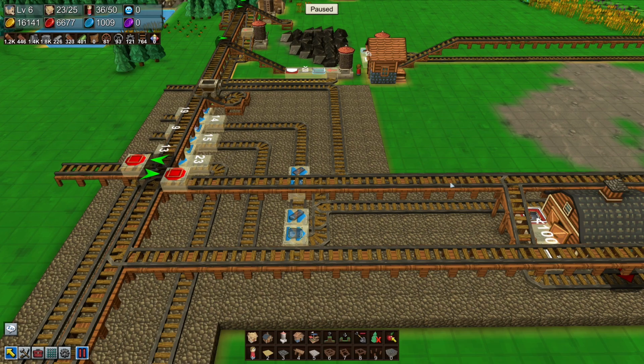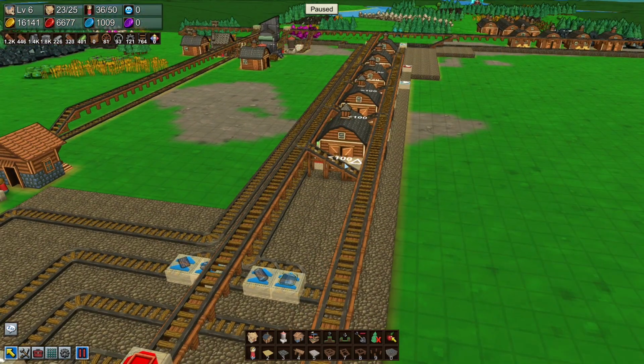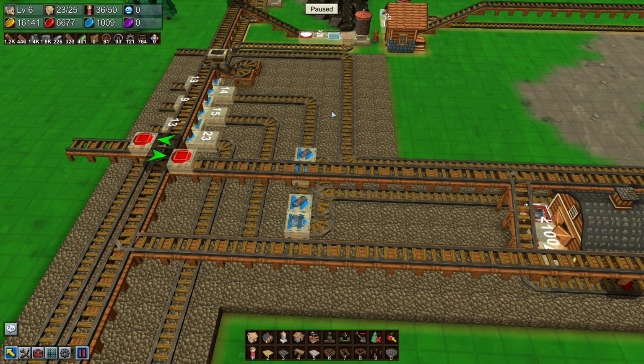So we know if a cart goes along this part of the track, it is joining the north rail. Yeah, that's north, is it? Yeah, that's the north rail. And if it comes down, it's joining the central rail.